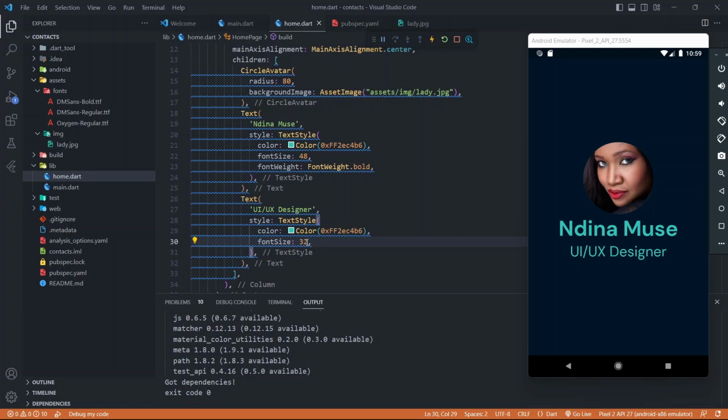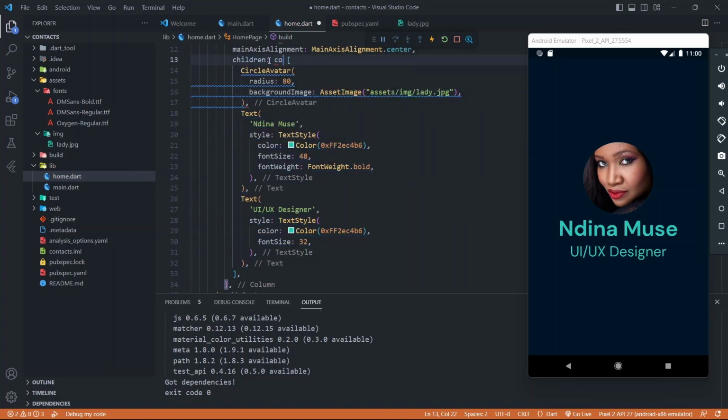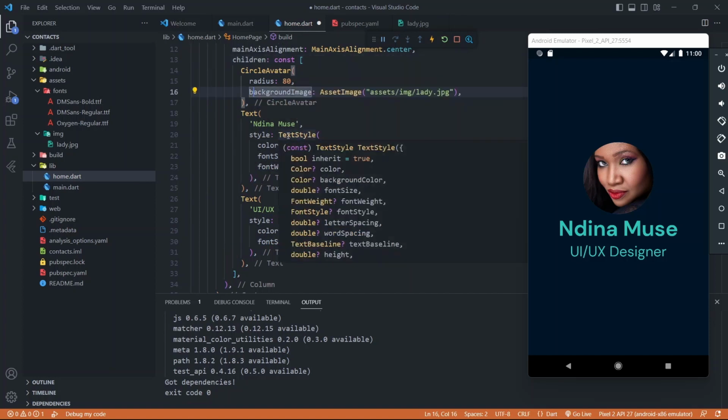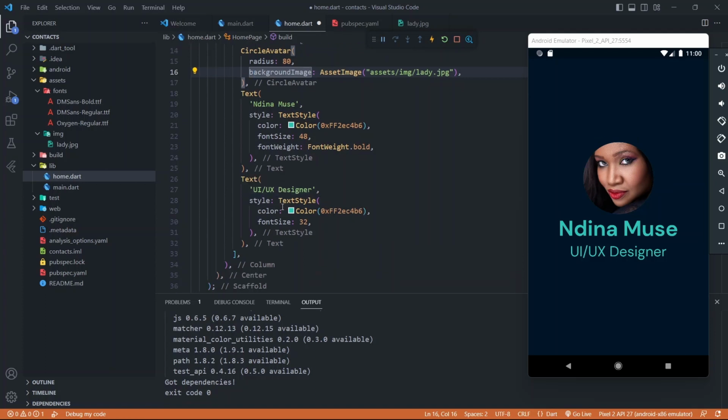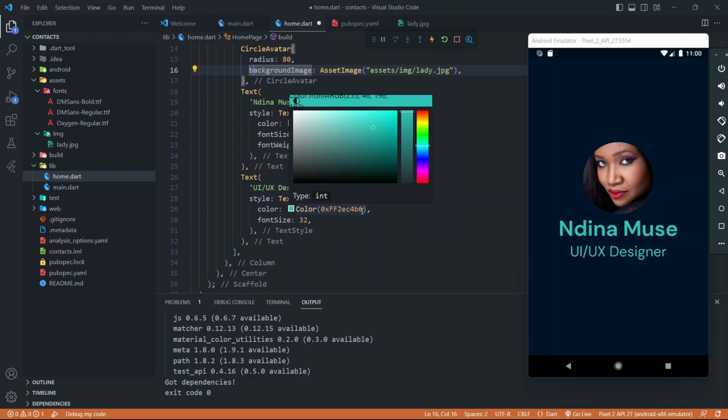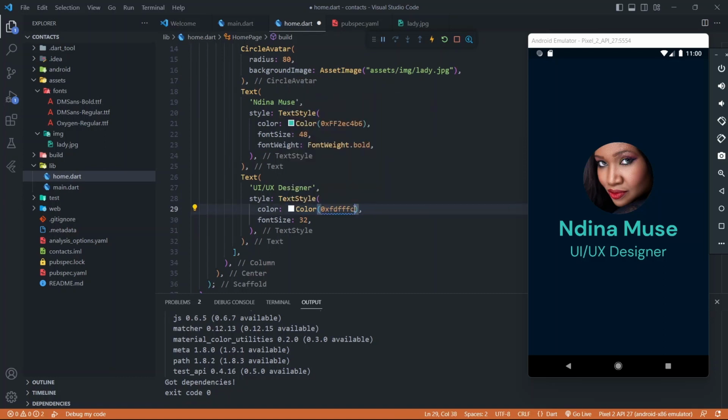You see that our design is starting to take shape now. If you place a const on this, it will appear blue, but if you place a const right over here, that will remove those squiggly blue lines. Okay, so this text has to be white. Looking good.